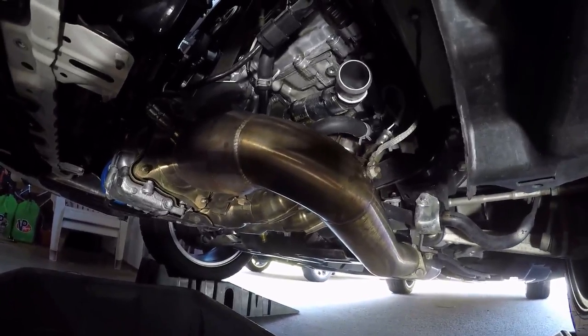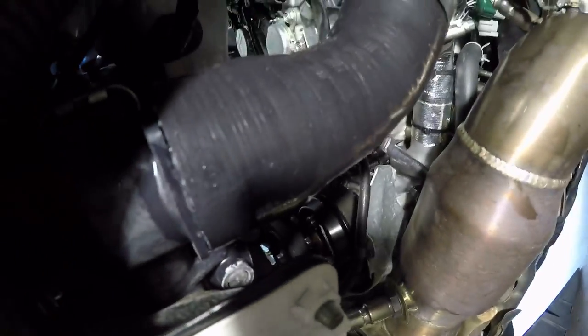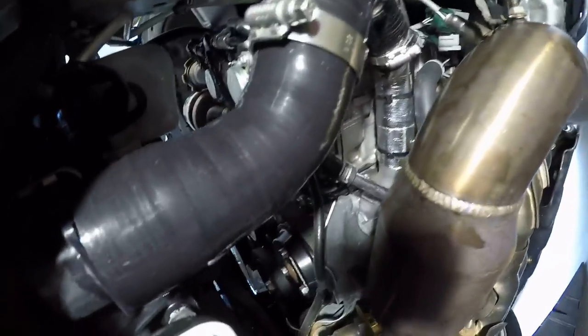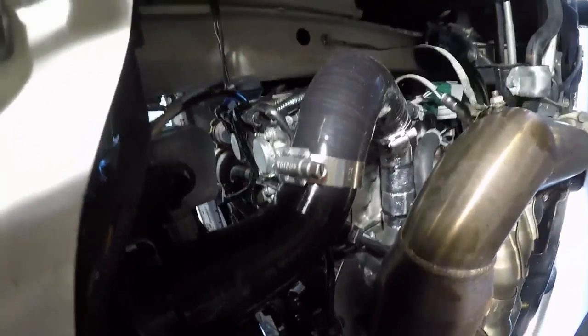Another tip on the hoses is to lube them up a little bit to get that last eighth of an inch. Twice now I couldn't get the last eighth of an inch without lube and had to take it off — it's just so tight and snug. Just spray a little lube on it on both sides and then it'll push on all the way. One more clamp and I'm ready to fill.